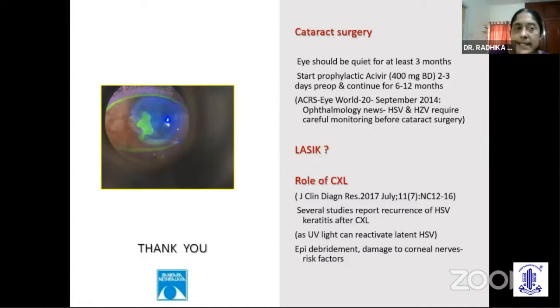And lastly, collagen cross-linking treatment seems to be a trigger for reactivation of herpetic eye disease and is also contraindicated. So basically, HSV is named according to the layered effect: epithelial, stromal, or endothelial keratitis. The treatment depends on whether the etiology is infective or an immune component to the virus, and it is a recurrent infection. Prophylaxis is needed before any and every surgery in these eyes.